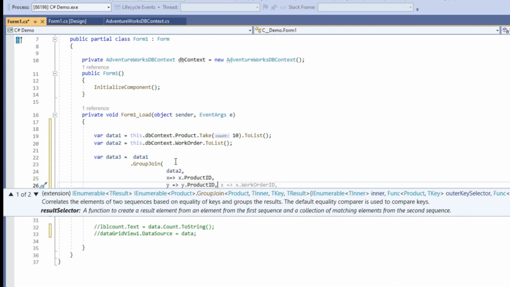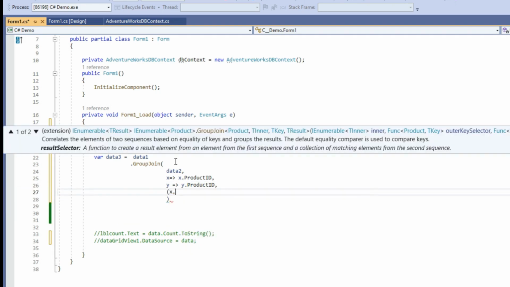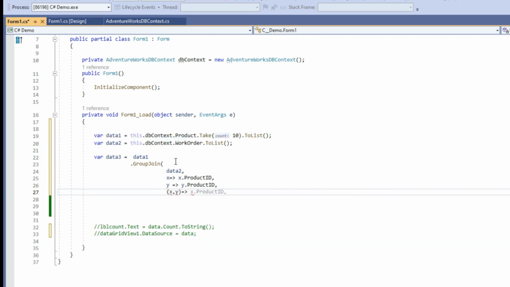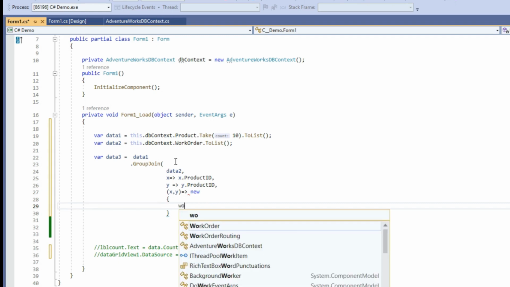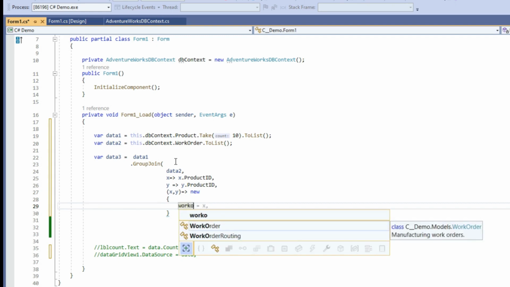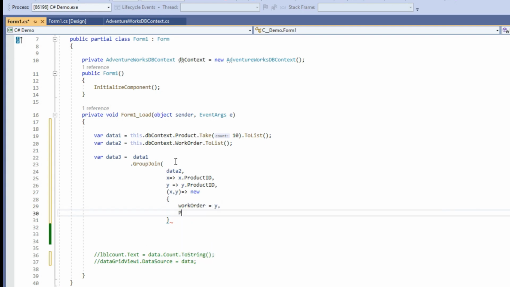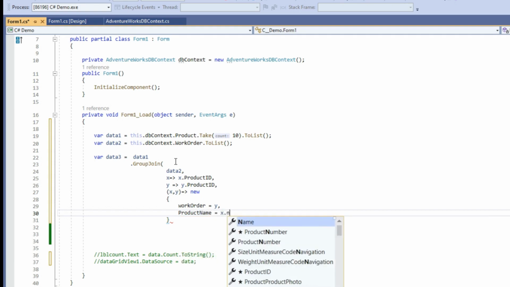And the next is your selection. In the selection, for my x and y, I'm going to be writing a new parameter, and then I'm going to say WorkOrder is equal to y, and then ProductName is equal to x.Name.